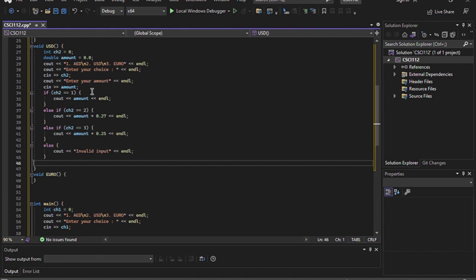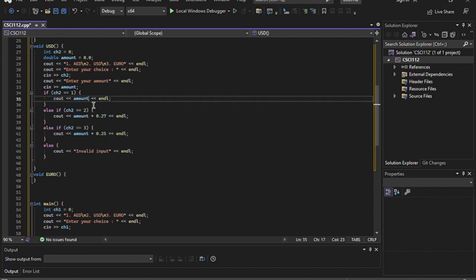Also the amount C out and CN, I will keep it. But this time I will change what? I will change the C outs that are inside the if else statement. Now, in the first choice, the user will choose to convert from USD to AED.